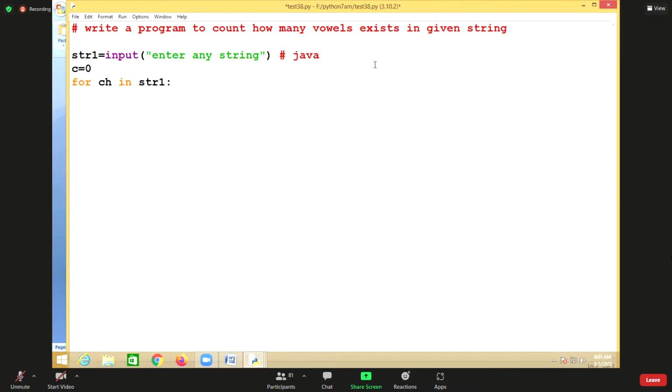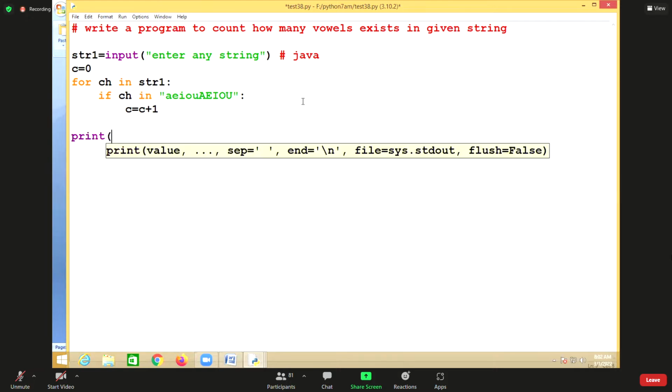I've taken one count, and the value of count is 0. If the character is in AEIOU, if the character is inside the list of characters, you say this character is a vowel. Then I print the count of vowels.